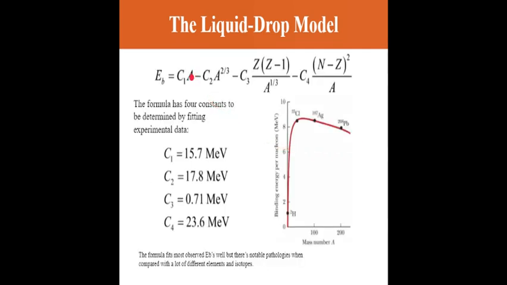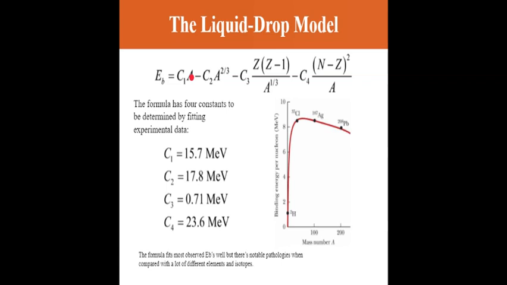As for the constants, they were meant to be determined by fitting observed measurements of binding energy. In the same way that you fit a line to data, or you fit a curve to points after doing a lab, Bohr did the same thing. You just take binding energies that were found and fit his function for binding energy to the points, and find the constants that work with the data.